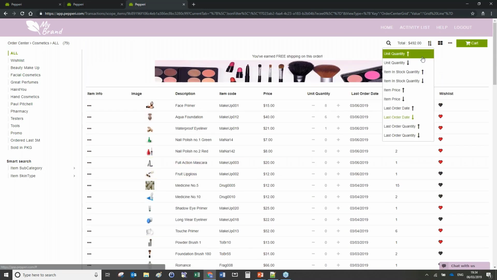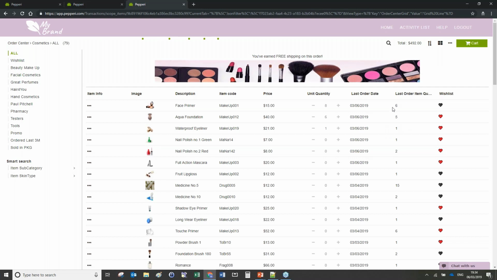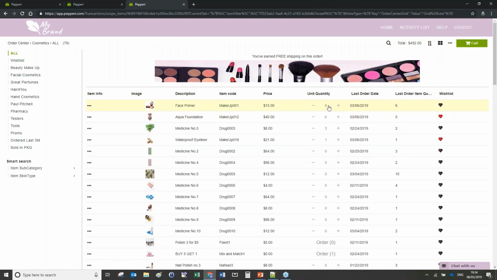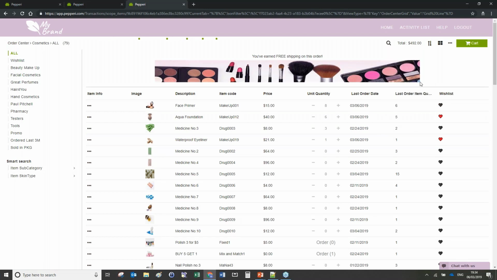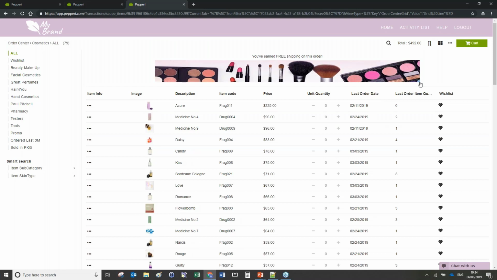You can do it, for example, by a descending unit quantity, and then it will sort the products by the amount that you've ordered, in a descending way. So you can see all the items that you've ordered at the top. All kinds of fields, by price, expensive items on top, expensive items on the bottom. So if you want to provide that capability, it's there. If you don't configure that, then these arrows won't appear, and it'll be a cleaner look over here. The menu you can configure here.